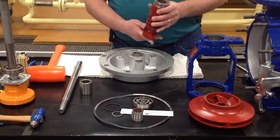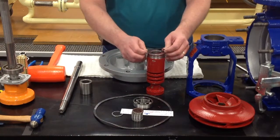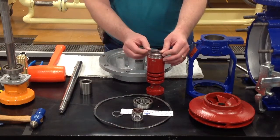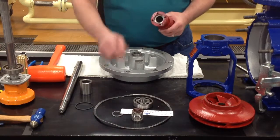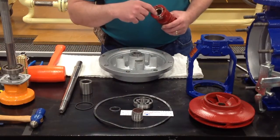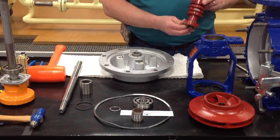So as we take the O-ring housing off, the O-ring here is your actual O-ring seal that fits on here. You'll take the old one off and be able to put this one back in its place. You will also have your O-ring housing gasket, which is this part here. This gasket here, you're going to clean this out, and then this gasket will fit up in here. Make sure you clean it out.